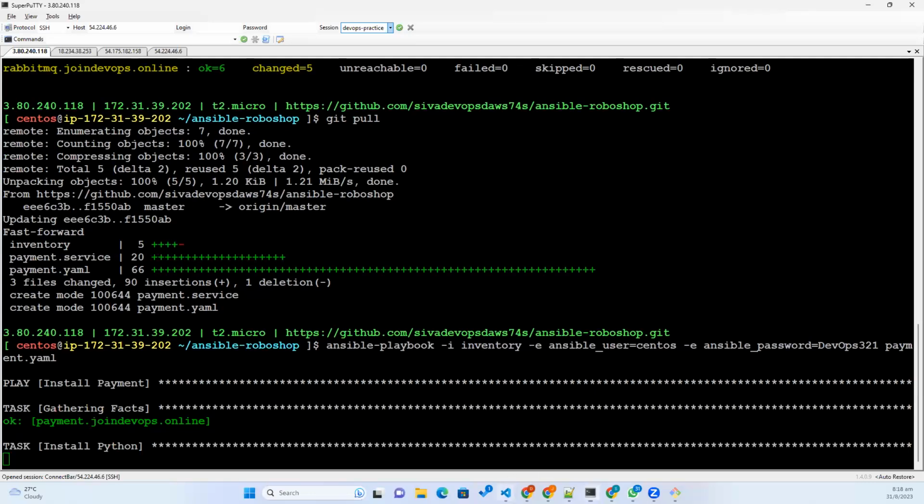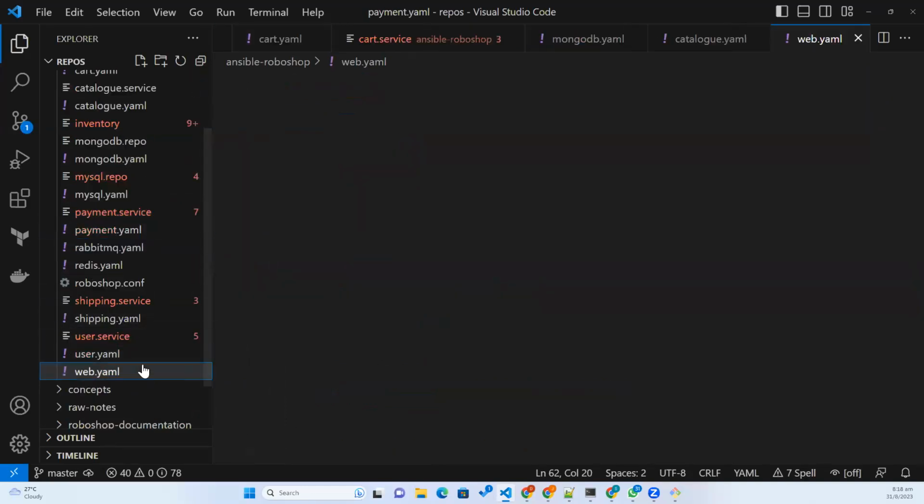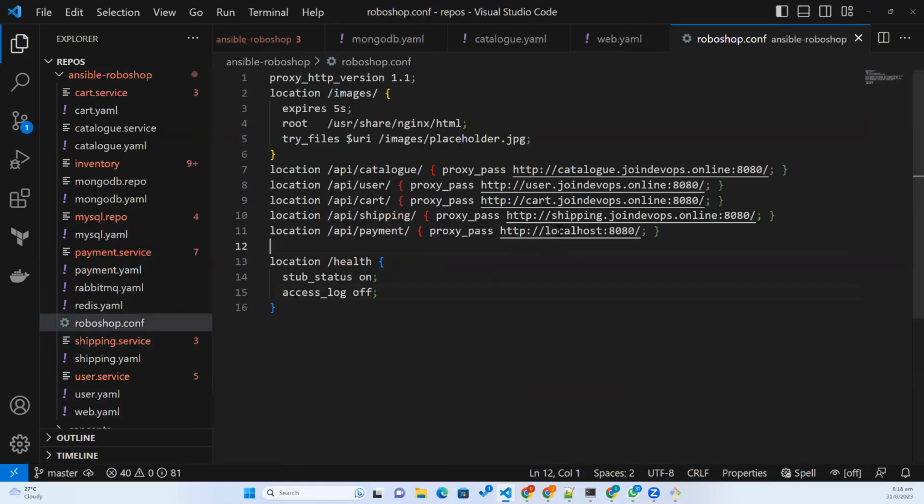And finally, we will enable our web. So generally the web component we have to install at the end. Why I'm doing it in the middle is just to test. Can't wait until the last component. So we just need to check if we get any errors.